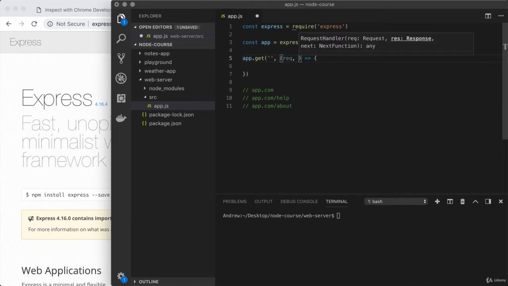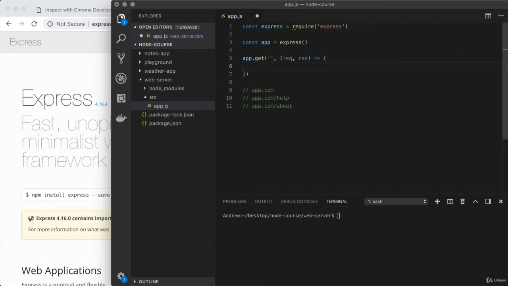The other argument is the response. So this contains a bunch of methods allowing us to customize what we're going to send back to the requester. This is commonly called RES, which is short for response. Now down below, we can go ahead and look at the request to figure out what we want to do. We could do something like read data from the database or create some HTML. And we could use various methods on response to actually send a response back.